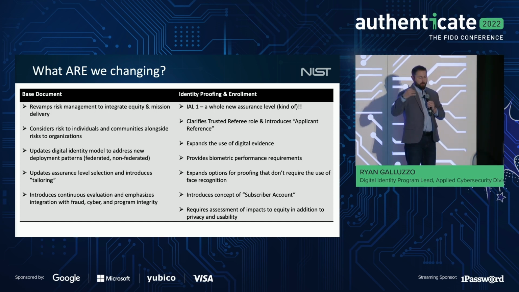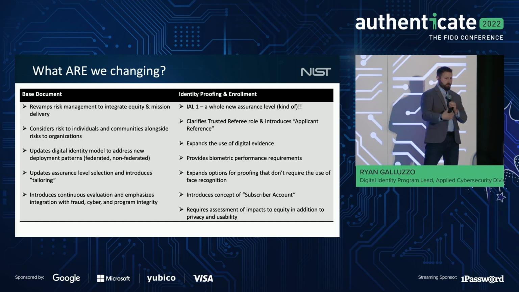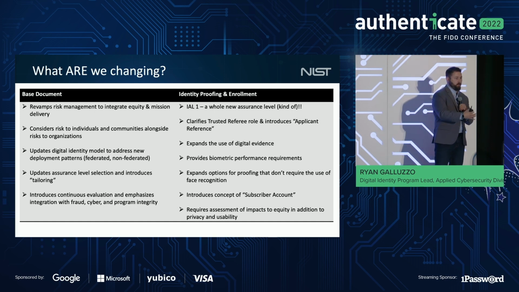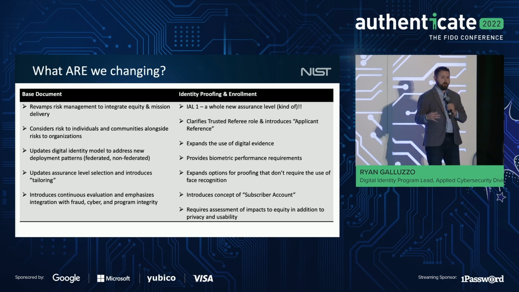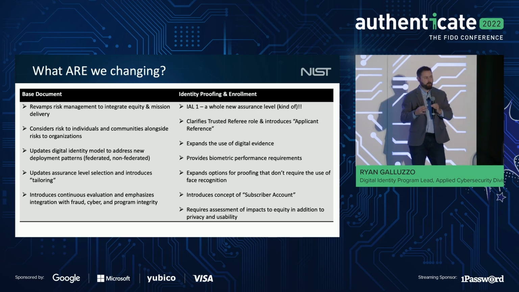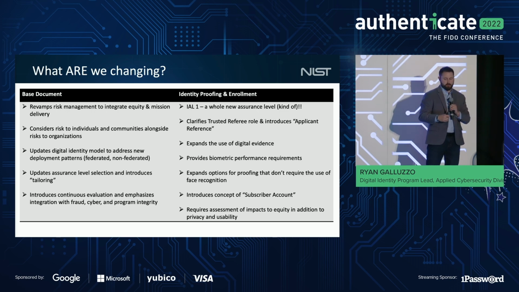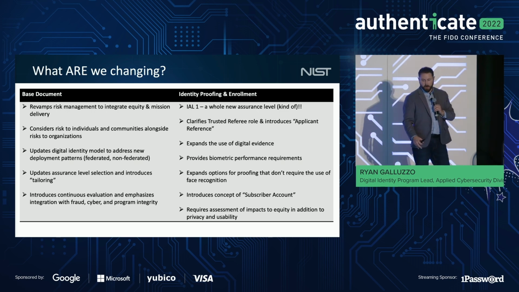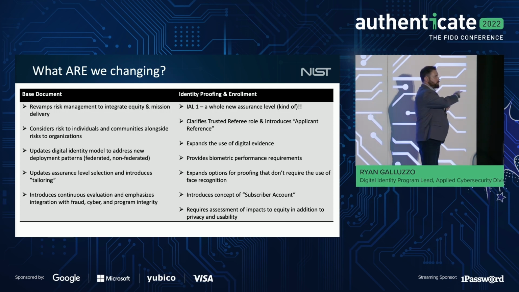We've added biometric performance requirements specific to identity proofing. Now, this is one area where we definitely are going to be seeking a lot of input from the outside world, but starting to draw some lines around specifically identity verification processes using biometrics that are done remotely. This is something that I think there's testing, there's standards, but this specific context still deserves a little bit more exploration.